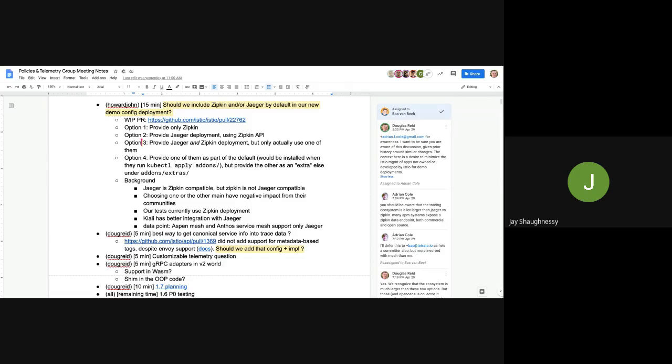Okay. So I'm sort of unbiased a little bit, even though Kiali integrates with Jaeger. I mean, maybe try converting a test and see how easy it is. If only Jaeger is there, but you can just use the same API that you're already using for your test, if that's easy, then maybe it's not too big a deal. From the bias side, since Kiali goes pretty much side by side with Istio, it would make sense, I think, to have Jaeger. So that's my only input.